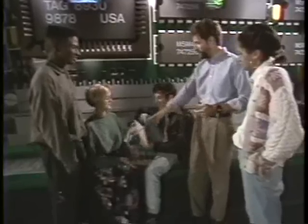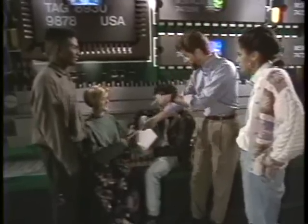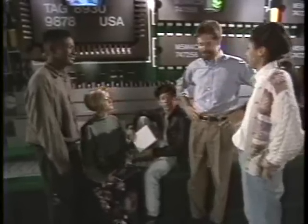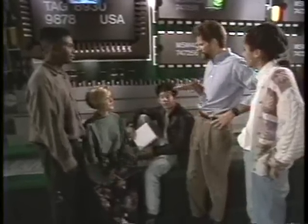All right, you're the RAM man, right? So you're going to have some memory and storage, and you're going to have some permanent storage in the hard disk drive. Okay. And why don't you handle the video board, and Leandra, you can be the CPU. Good. Now, how did we get started with the World Traveler program?